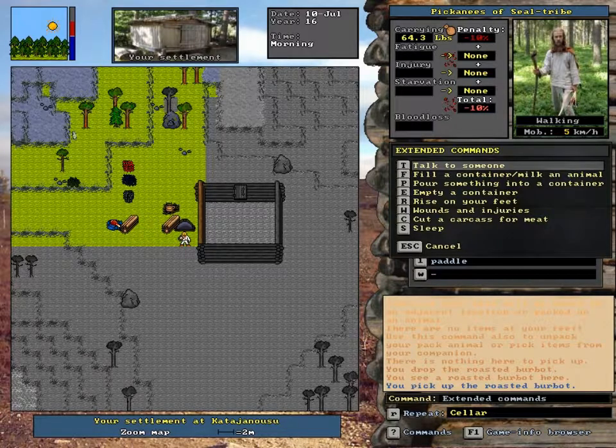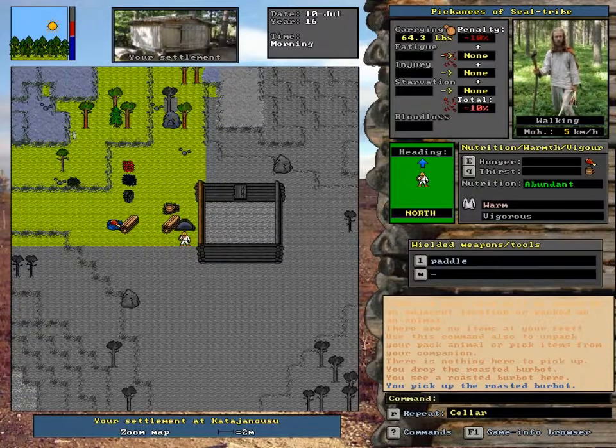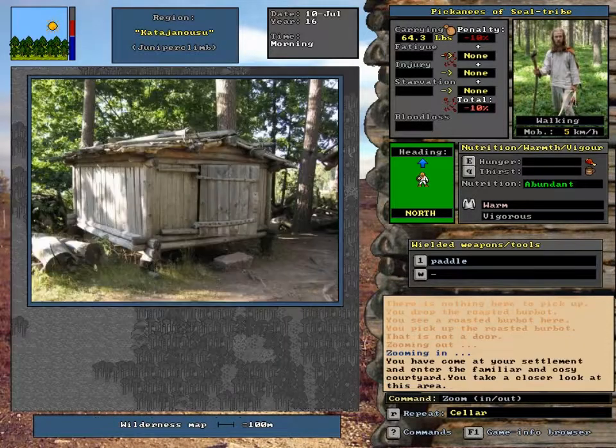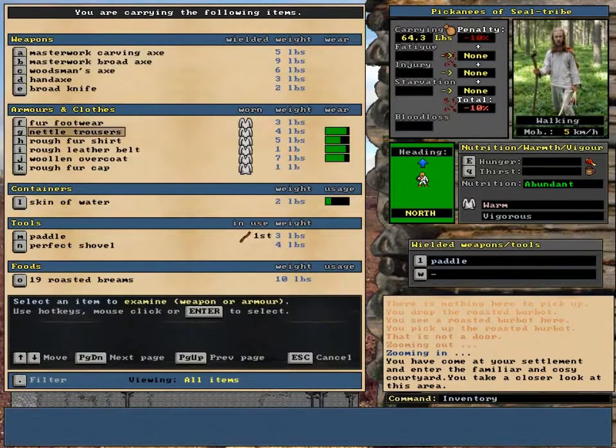Unless the extended commands have something in it. No. Milk an animal. That's going to be something one day, isn't it? One day, perhaps. But yeah, it's not a door, and I can't just leave to go into it. So I don't know how cellar works, basically.